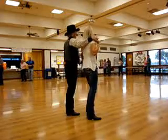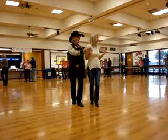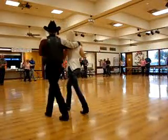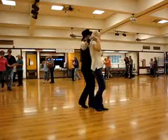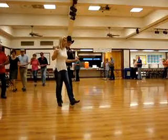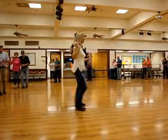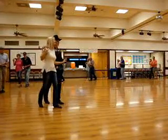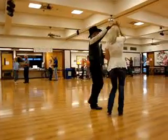Rock one, two, three, and four. Five, six, seven, and eight. One quarter, two, three, and four. Five quarter, six, seven, and eight. And rock. Rock one, two, three, and four. Five, six, seven, and eight. Rock one, two, three, and four. Step five, six, turn seven, and eight.